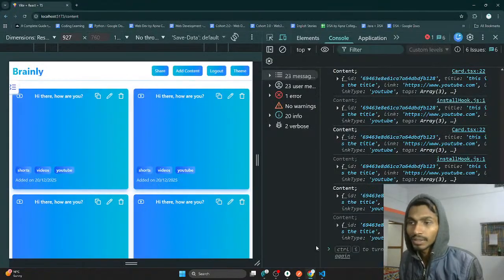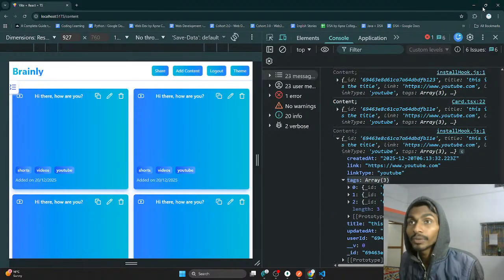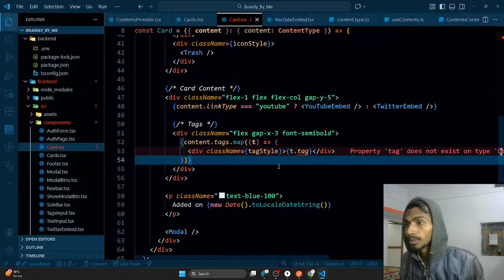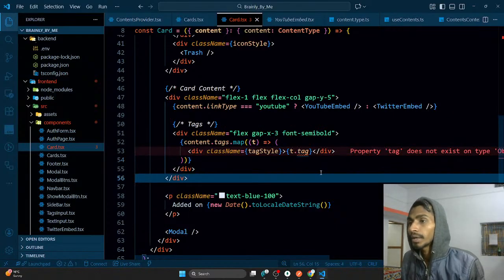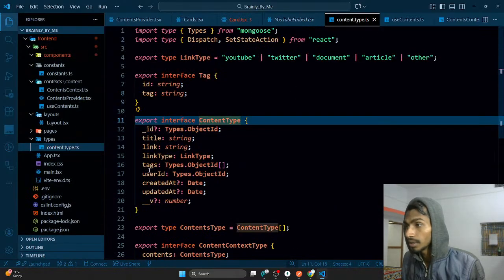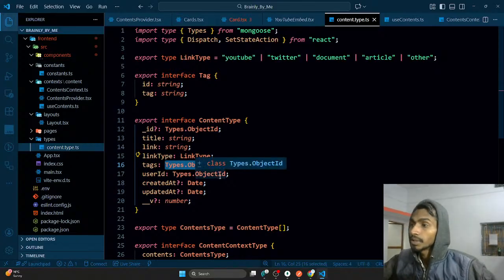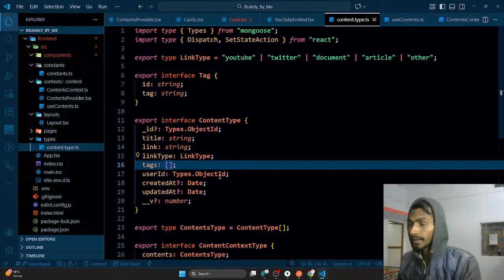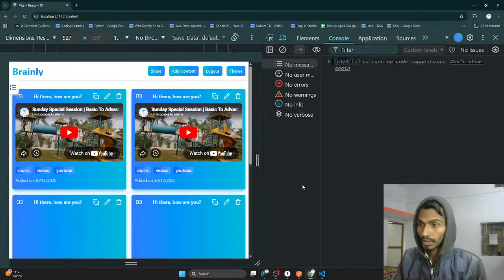Tag name is already here, and inside tag there was just tag, so why did I get an error? The problem is that it's simply saying that tag property does not exist on object ID, but it does exist. Then what can I do? Okay, if it is saying that it does not exist, then let's go there. Let's go to the content type that I got. Then tag. Well, this is the problem. Types dot. Oh, this is the type. What is an array that actually contains types, that actually contains an ID. I think that does contain an ID. Let's check that thing out.